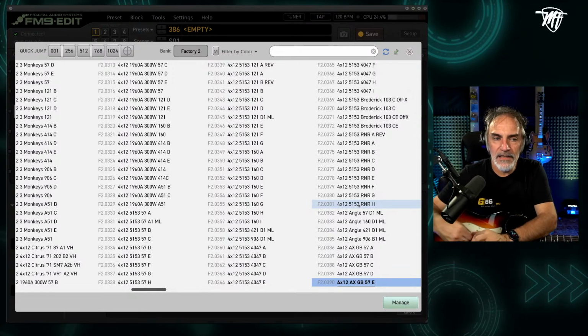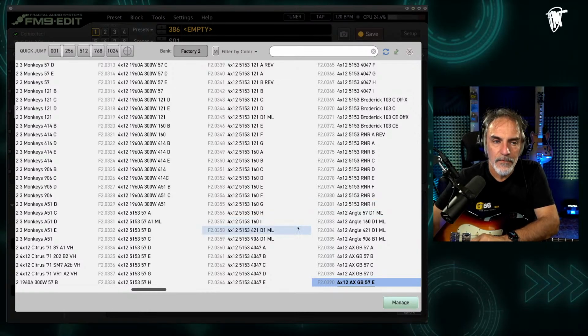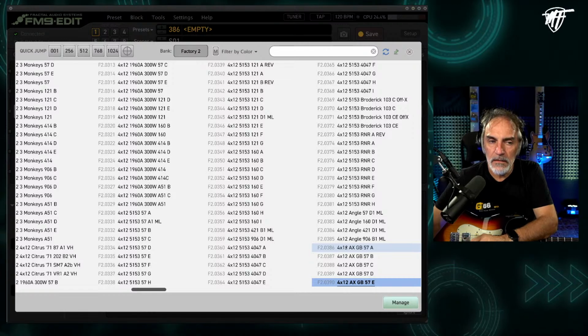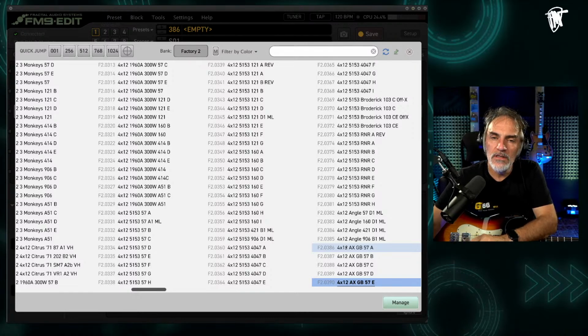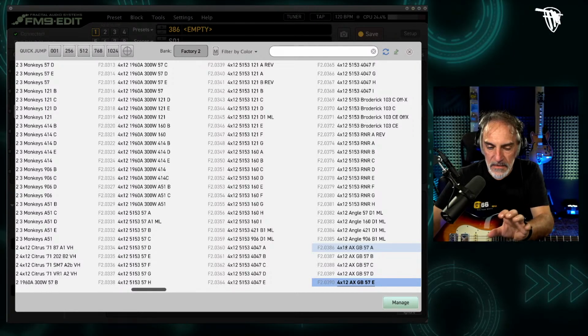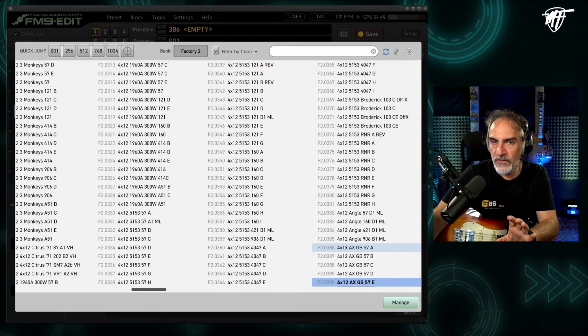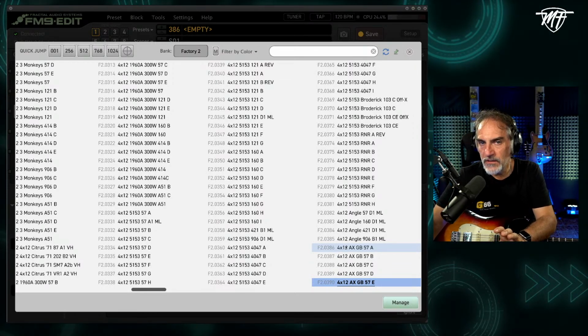You can hear really easily how different the sound is if I select the same cabinet with the same microphone, but with a different variant. Variant means the position of the microphone on the speaker.